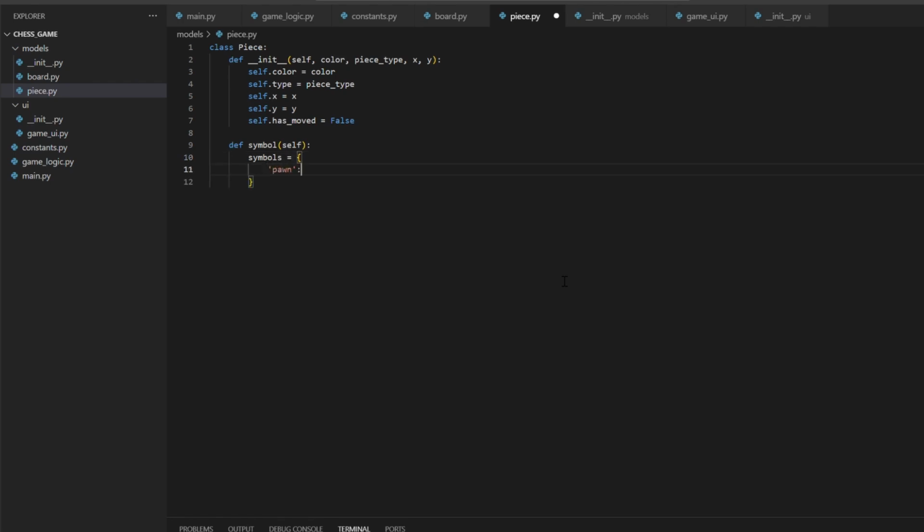Create a dictionary that maps piece types to their corresponding Unicode symbols.